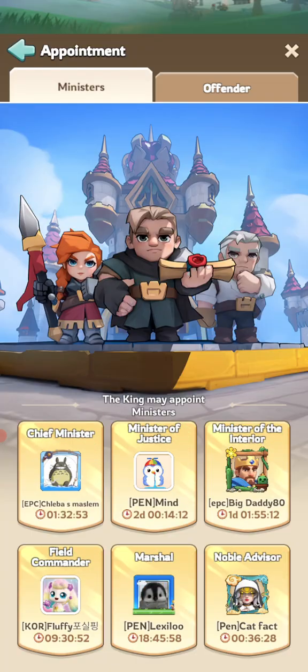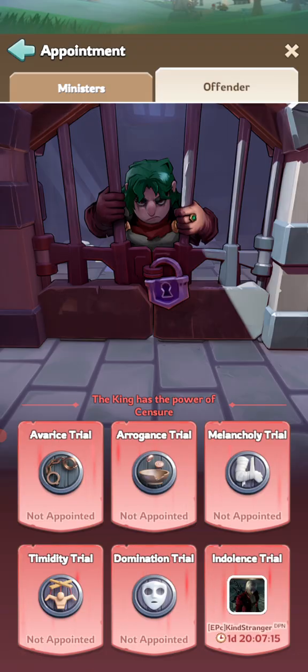And then over here in appointments, you've got ministers and all offenders. This guy down here in the indolence trial, he asked for the indolence trial. We typically don't use these because our state's pretty peaceful, so nobody really deserves to be an offender.